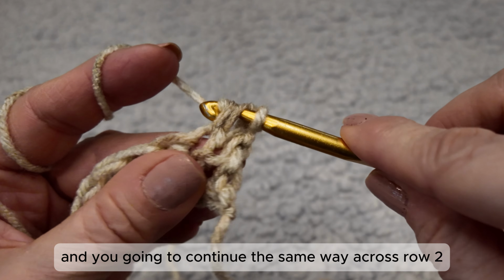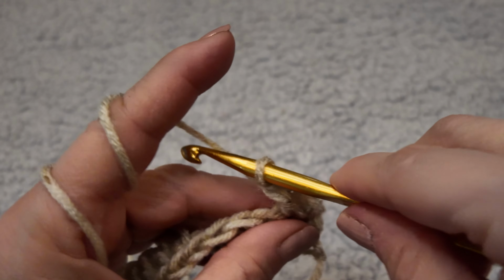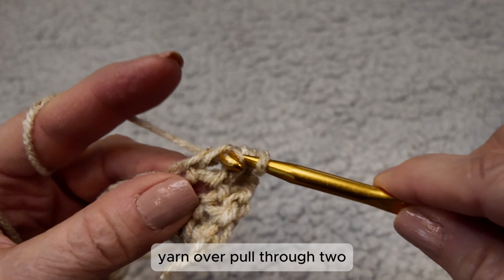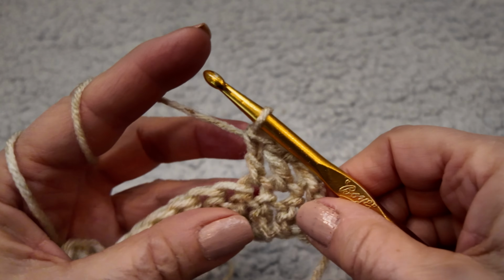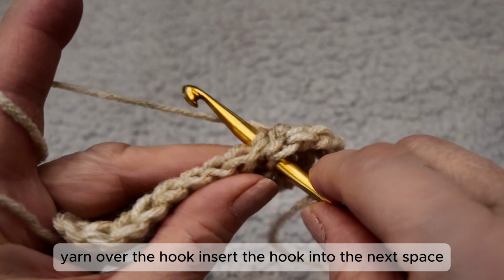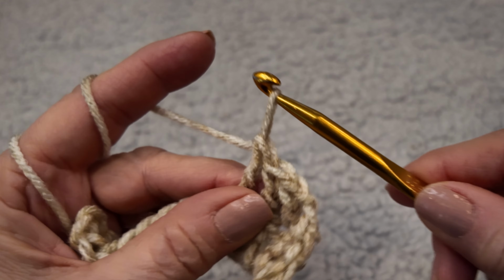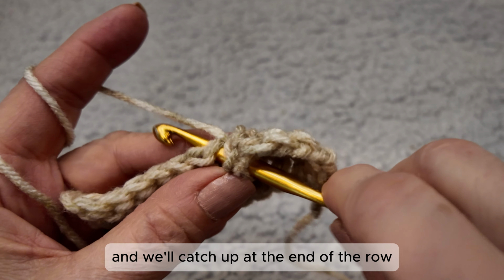And you're going to continue the same way across row 2. Yarn over your hook, insert the hook into the next space, pull up a loop, yarn over, pull through 2, yarn over, pull through 2. Yarn over the hook, insert the hook into the next space, yarn over, pull through 2, yarn over, pull through 2. At any time you need to pause the video, please do, and we'll catch up at the end of the row.